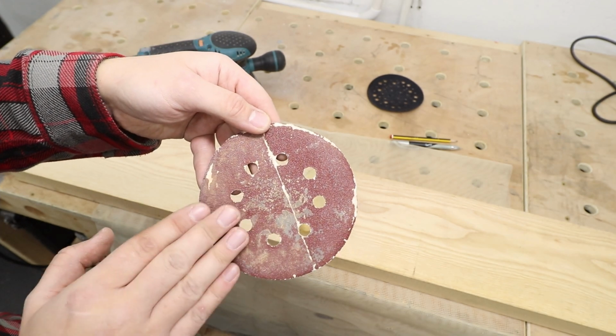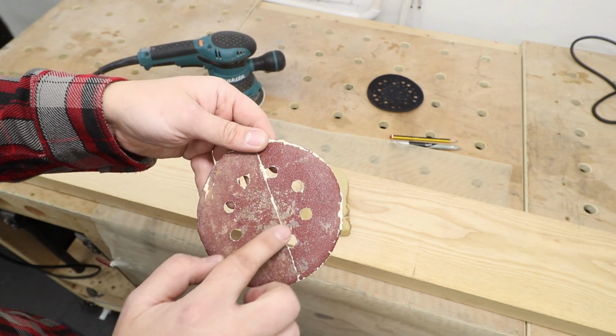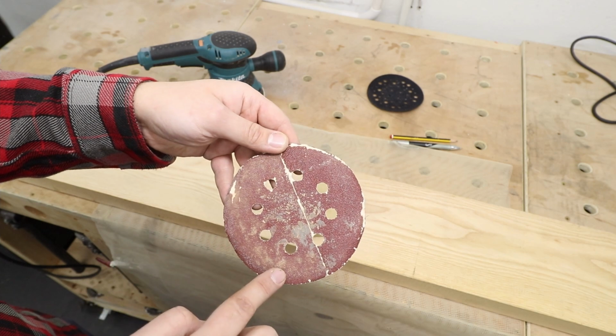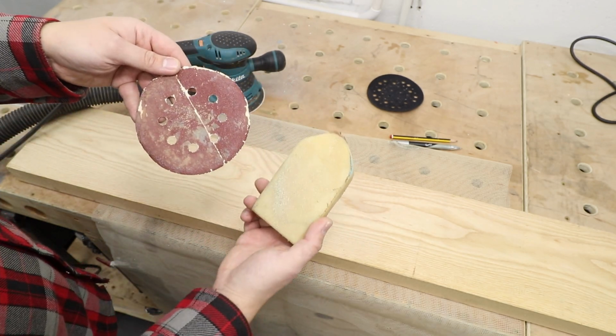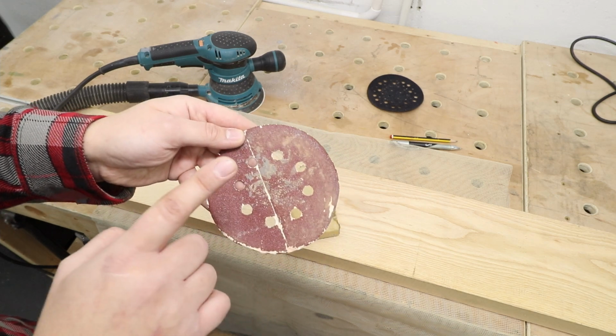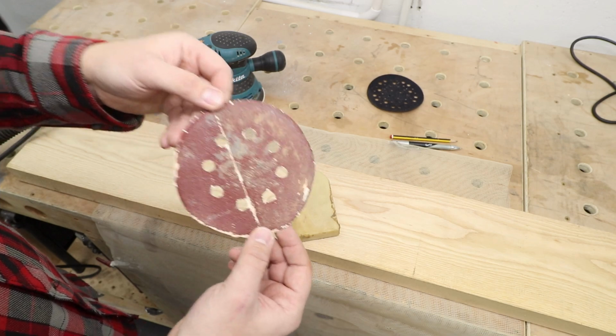It should not be used, okay? I just kept it for you to see what happens if it gets clogged up too much. And as you can see, that's much cleaner than this, and it's a very good thing to use. But make sure not to get to this stage, and obviously don't use a disc that looks like this, ever.